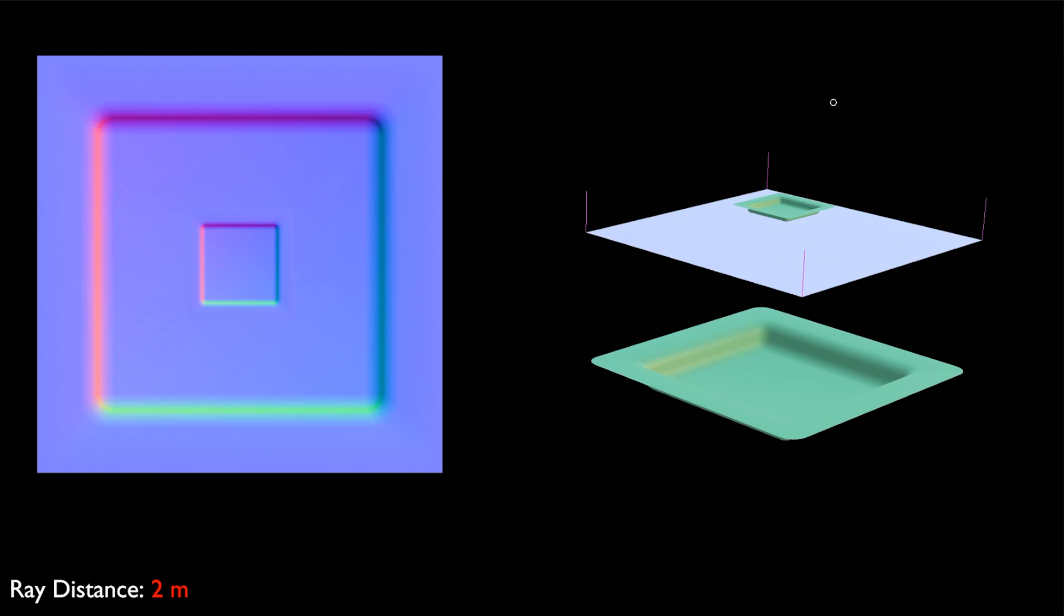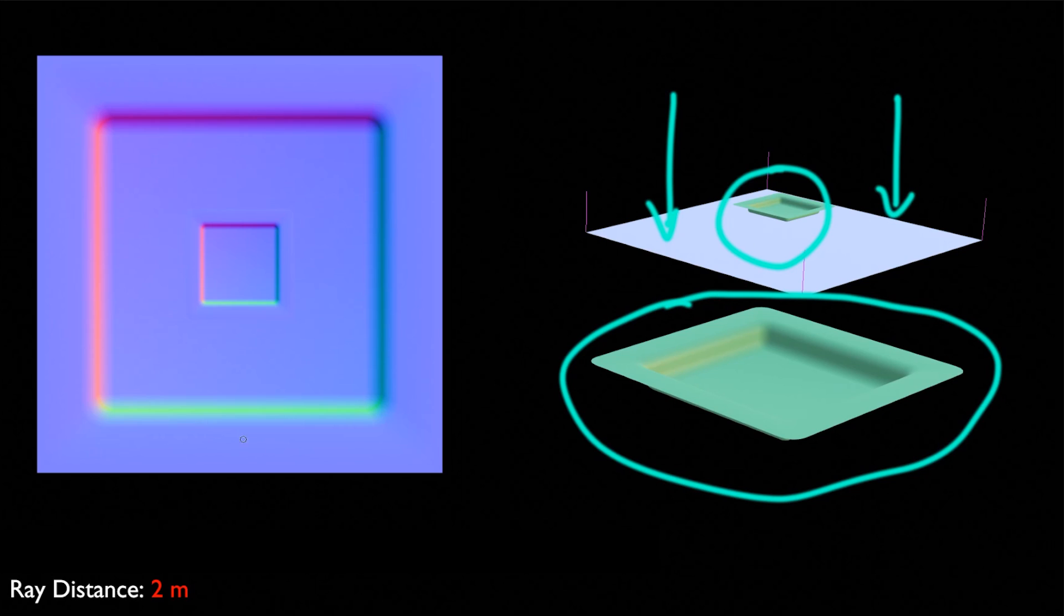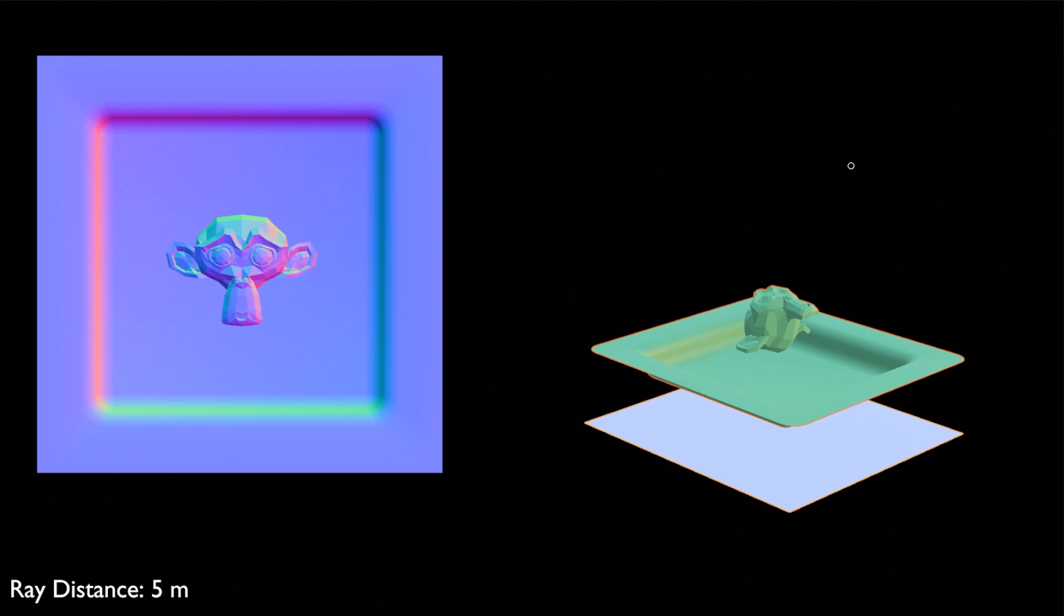Ray distance is still set to 2 meters. This means that you can stack geometry on your high poly to generate the normal map information you want. As you can see I have this little piece in the middle and because the rays don't find any geometry over here and over here, this part of the mesh gets baked. But because in the center it intersects with a small part, this part gets baked too. But if I add anything in the center of this part, it wouldn't get baked. This is just another example of stacking geometry. Keep that in mind for your future hard surface models. You can just have floating geometry on top of one another to add some details. As you can see, Suzanne gets properly baked.